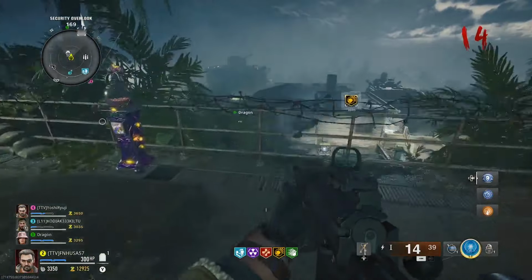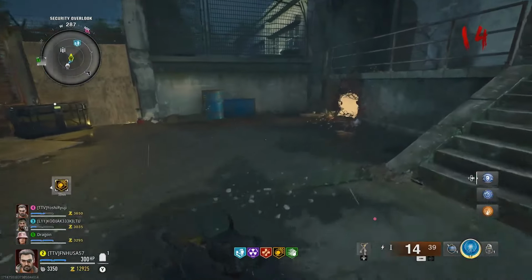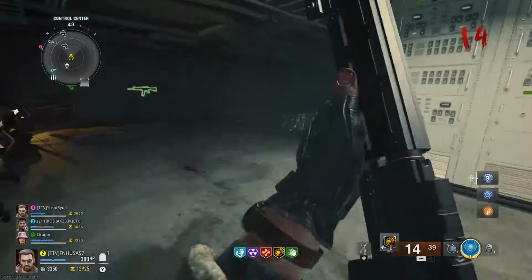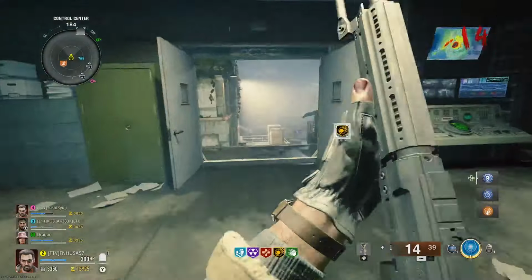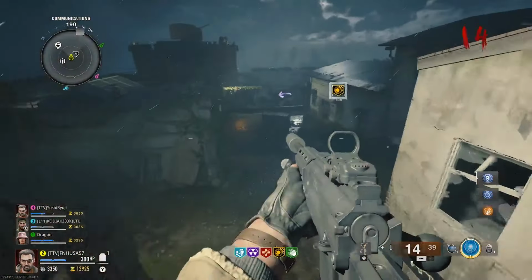Really, at this point, get the gumballs you want, get your perks, get your vest, get your pack-a-punch, whatever you want to do to be ready. Because it definitely gets a little crazy. So I will meet you in a minute once we're ready to go do the boot.